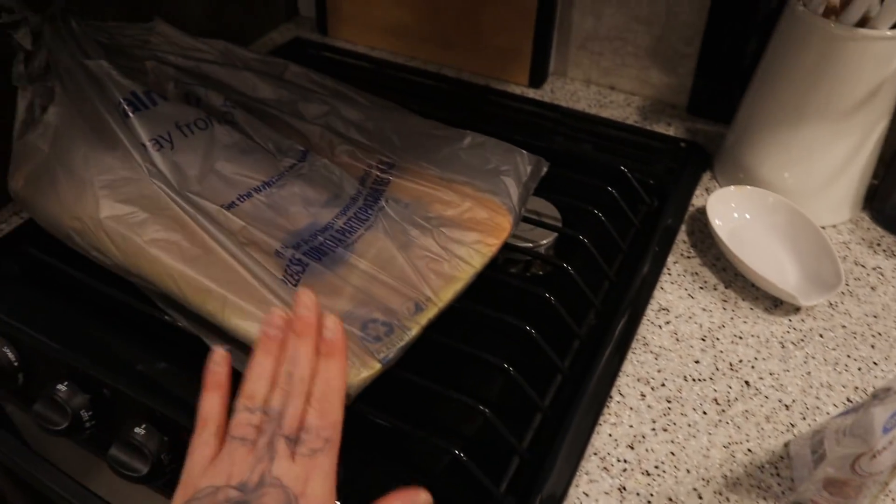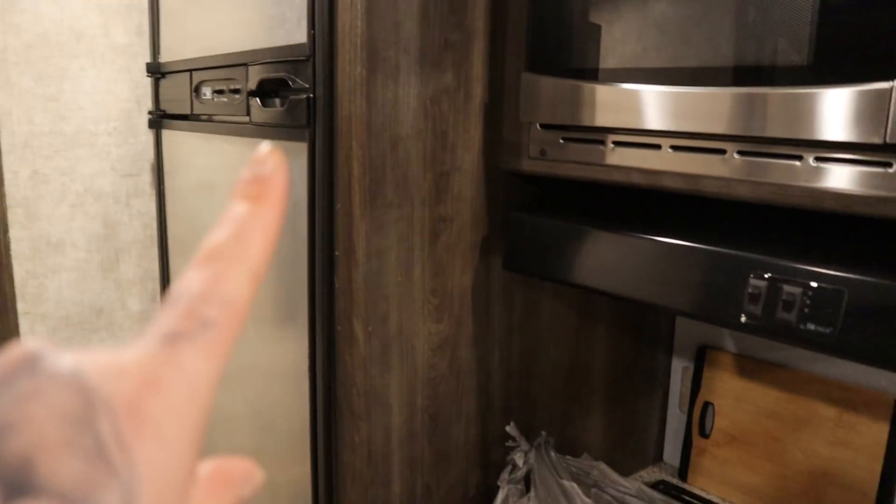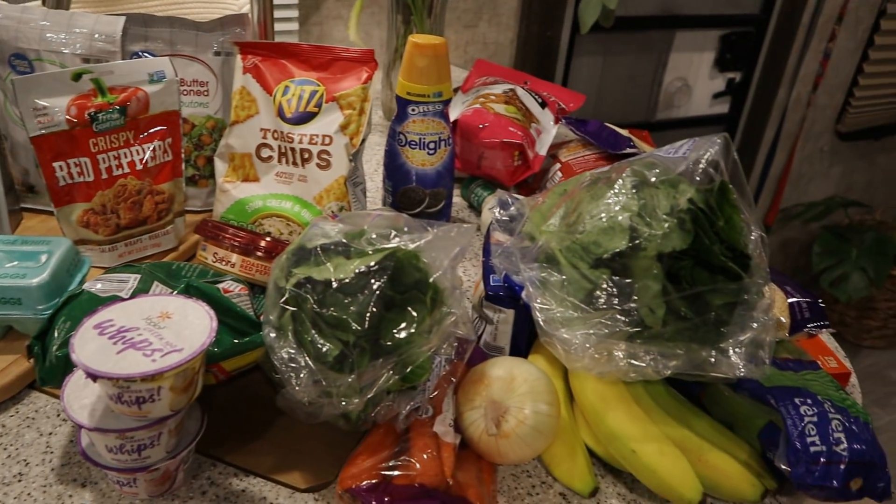Over here we just have some chicken, and I also got some beef which is in the freezer — just some chicken breasts from Walmart. And that is the overview of the grocery haul for the week. Like I said, it's a pretty small haul but we were pretty limited on our options. We need to just eat what we have — we have a very small space. You guys know we live in an RV.